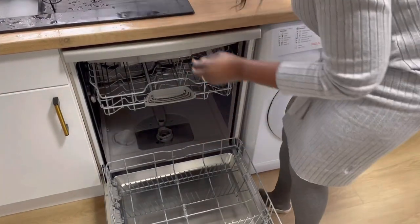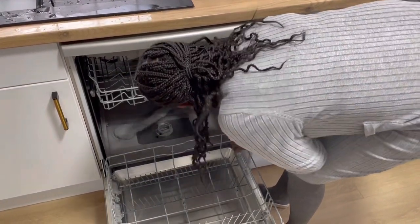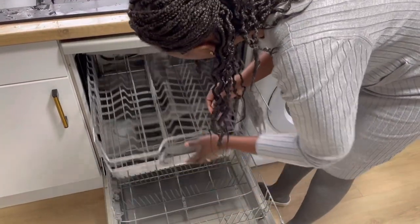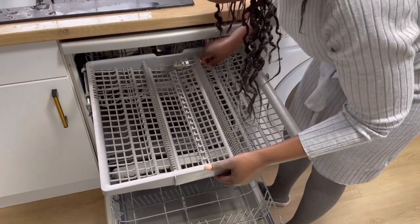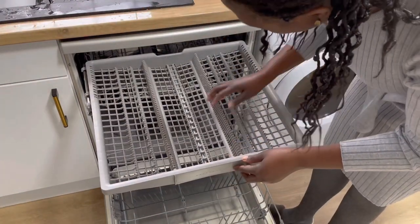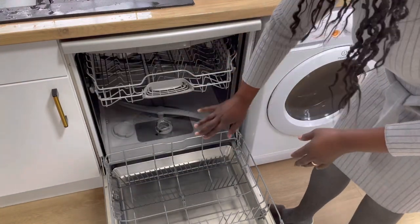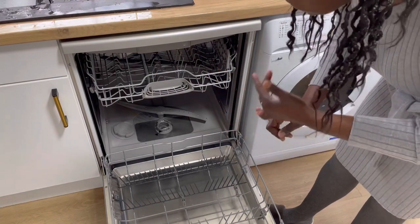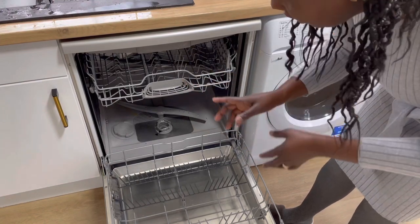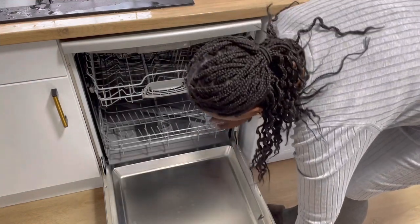And then I'll be putting in the last arm. When I clip it in, I make sure that it is running smoothly, same as the one at the top. We do have another shelf up here. I'll be removing this because I do not want the machine to run a deep clean with any utensils in there. So when you're doing a deep clean, you only run the dishwasher either on the intensive cycle, which is the higher cycle, at 70 degrees, or if you have a sanitation or maintenance cycle like I do have in my machine, then you can run that one.